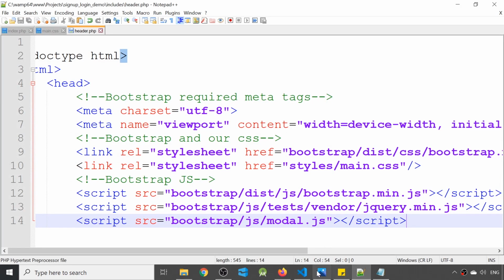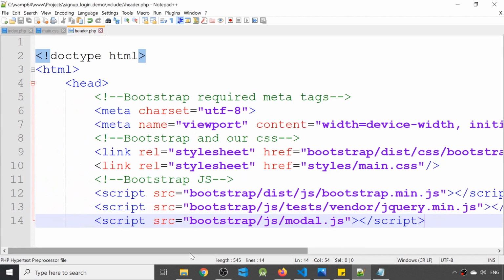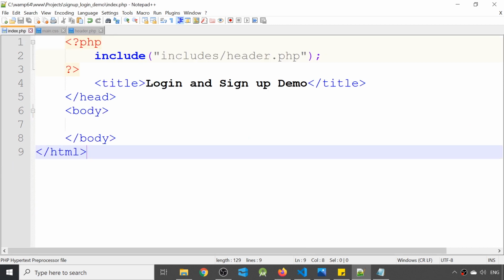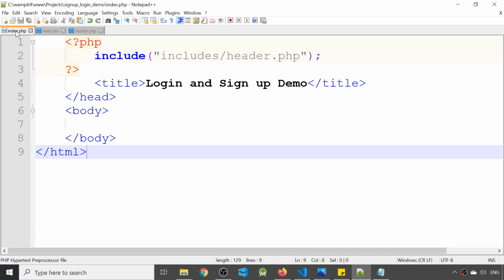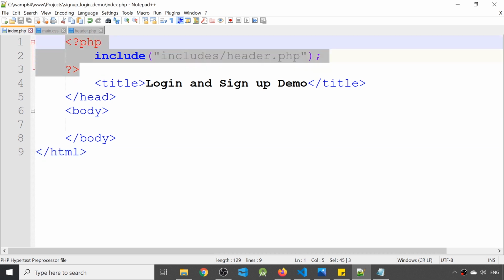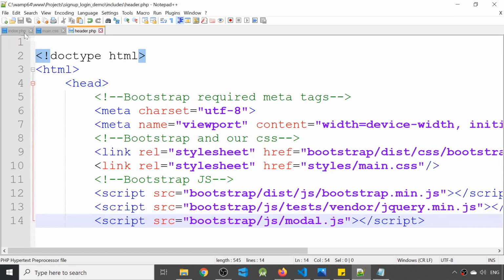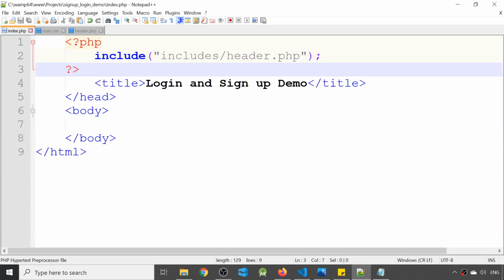So up to here, this is enough. And now you know why we put all these in the header file, because later on, if we create another file called login.php, we shall not be writing these ones again in the head of that page. Instead, we shall just copy this and paste it there and say, plop, everything's okay. So we need to test this, whether or not it's working.